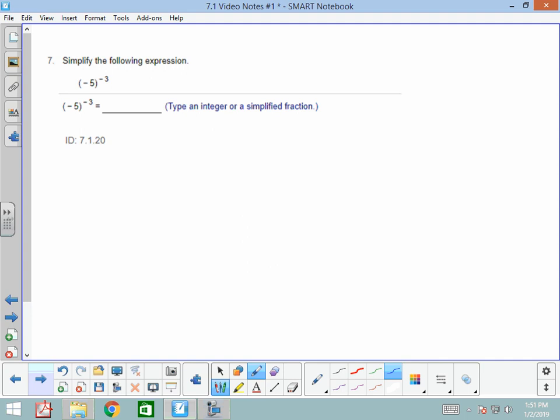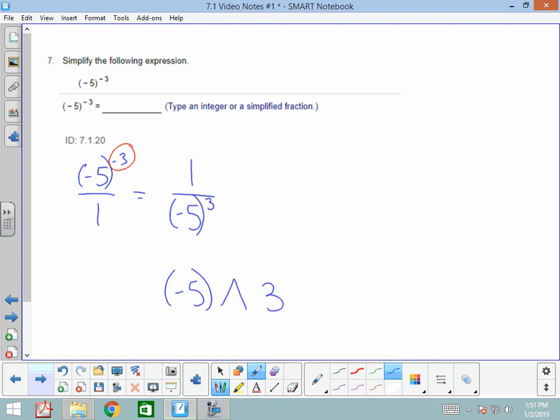All right, number 7. We're going to put this over 1. Again, the negative exponent is the only one that's telling me to move, not the -5. Don't move negative integers just because they're negative, only if they have negative exponents. So this is going to be a negative answer because I have a negative in the parentheses and an odd exponent. Or you can use your calculator: parentheses, -5, close your parentheses, exponent button, 3, and it will tell you -125. So it's 1 over -125, but when you type it, make sure that the negative is either in front of the fraction or in front of the 1 on top.